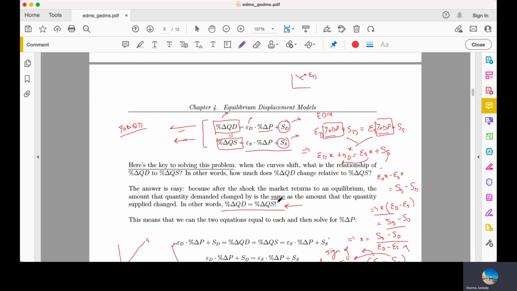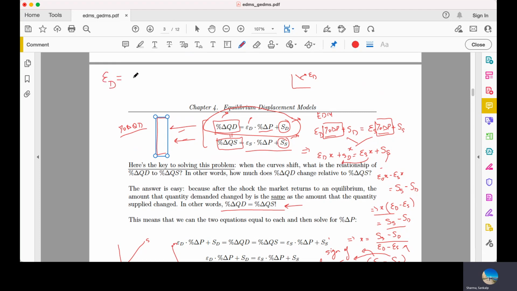So this is sort of like the main equation that we were dealing with right here. The percentage change in quantity demanded should equal the elasticity of demand times the percentage change in price times the shock. Now, the genesis of this formula, and I don't think I talked about this in the previous lecture on EDMs, is a very straightforward idea that comes from elasticity. So what is an elasticity?